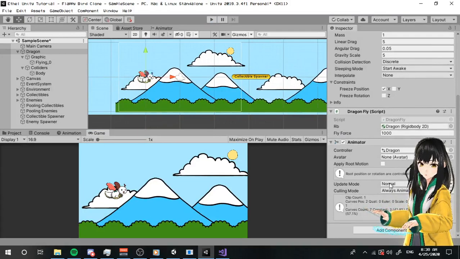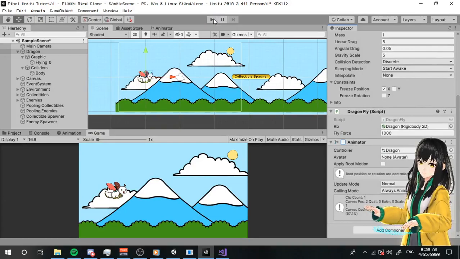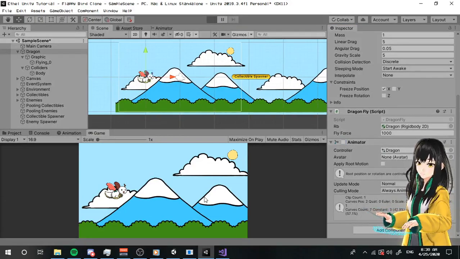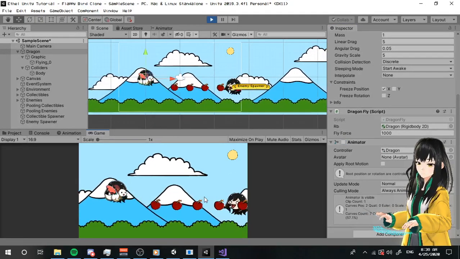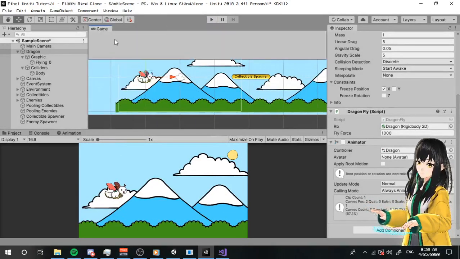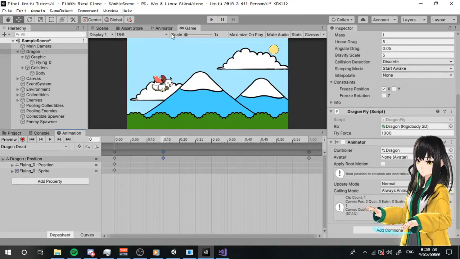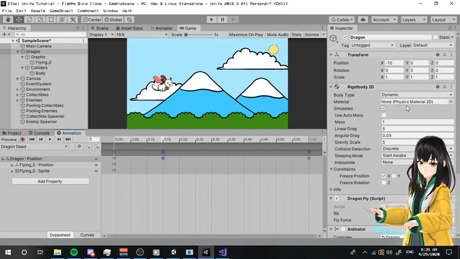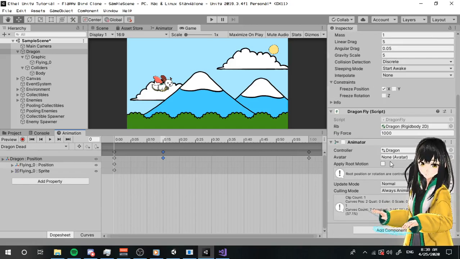Calling mode, not treat is normal. What if we turn on the animator? Freeze position X, mass, linear drag, gravity scale.